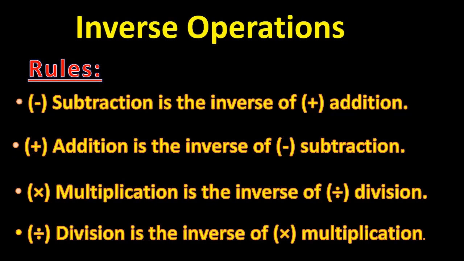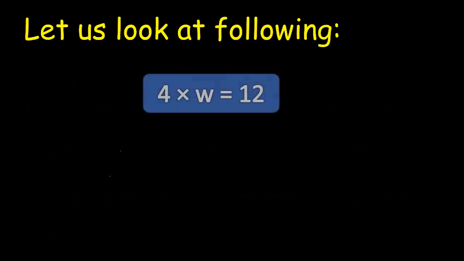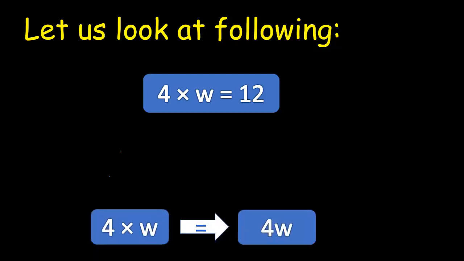Now let's see how we can solve an equation including multiplication. Let's look at the following. Over here we have an equation of 4 times w is equal to 12. Can you remember the pair of multiplication? Yes, you're right, it's division. But first I'm gonna tell you some important side note which I have not told you.